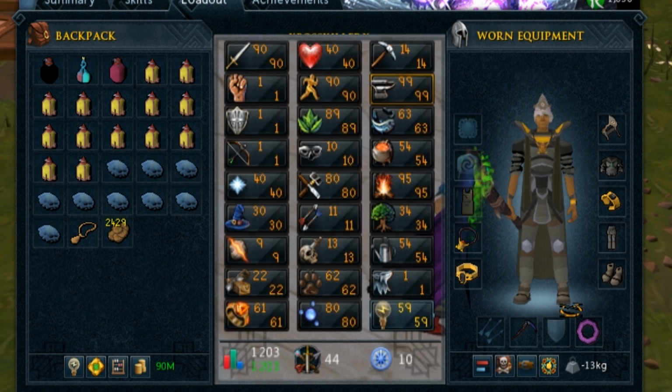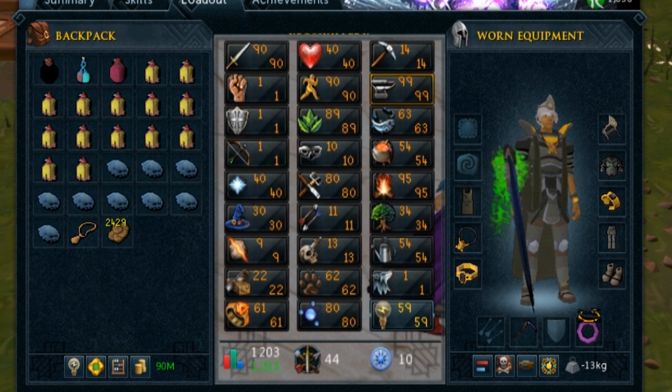When it comes to the actual inventory setup, we have an Overload, Super Prayer, Super Restore, loads of Super Saradomin Brews, Blue Blubber Jellyfish, and expensive spices and biscuits. The key to this is the biscuits with the expensive spices. Healing 250 every single eat is going to help so much when conserving food in the early phases.